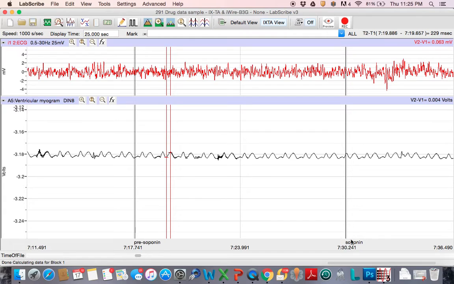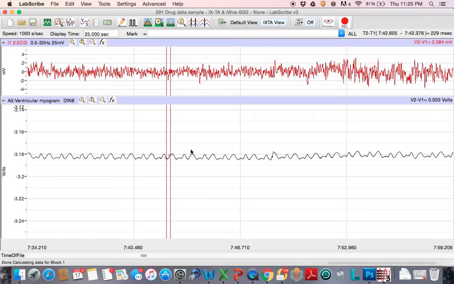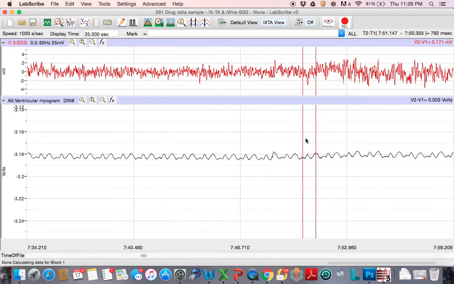After saponin treatment, which is indicated right here, we'll want to take a measurement. We would expect this to actually increase. But I don't think it worked very well, and sometimes that's the case with saponin. It's kind of a tricky drug. Okay, it went up just a little bit. If you measure more of them, it may actually stand up, but I think it's either no change or very little that actually occurred. So a couple of things could have explained this, and if you look later, the peaks start to get smaller. But it could be that the saponin was inadequately mixed.